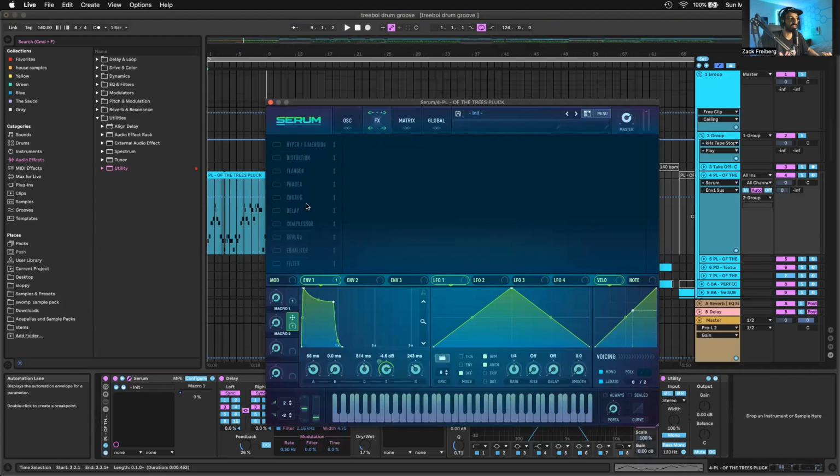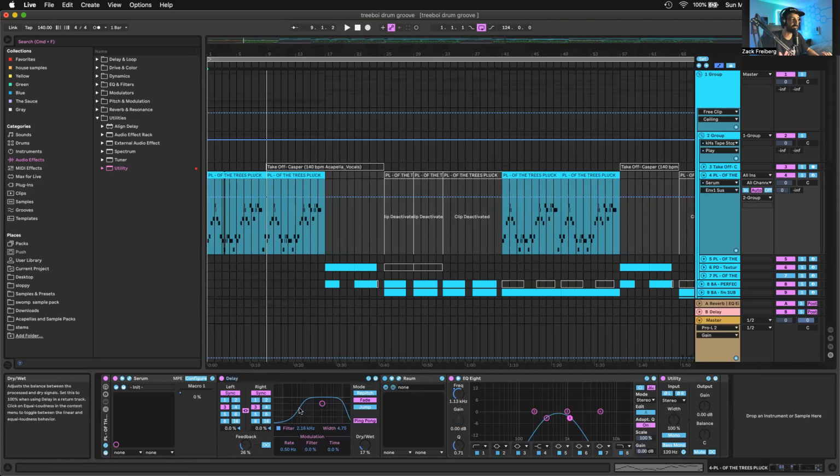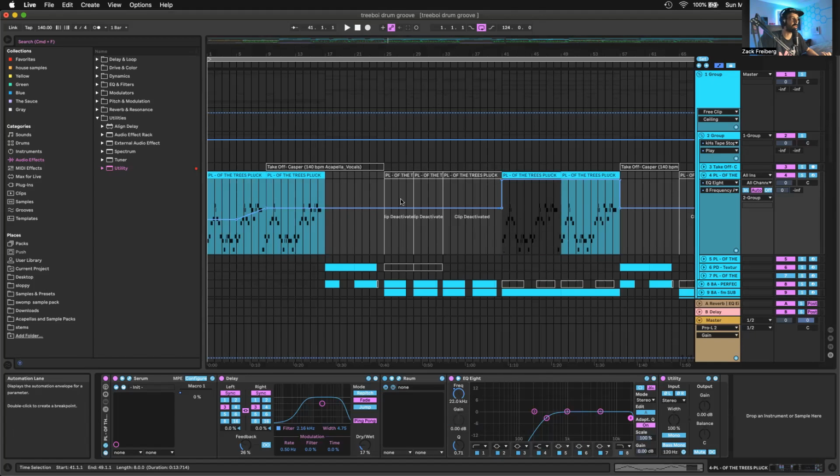In the effects tab, there's nothing going on. I have all my effects in the channel strip down here, so we'll go over that right now. There's a little bit of delay. It's on the 3, which is basically repeating the delay every 3/8 notes. We've got the filter. It's focused around 2.1K. And then this EQ is bringing in the high end over time. And it gets automated all the way up in this part of the song. But for the intro, it's basically just keeping it nice and tame with mainly the mids.